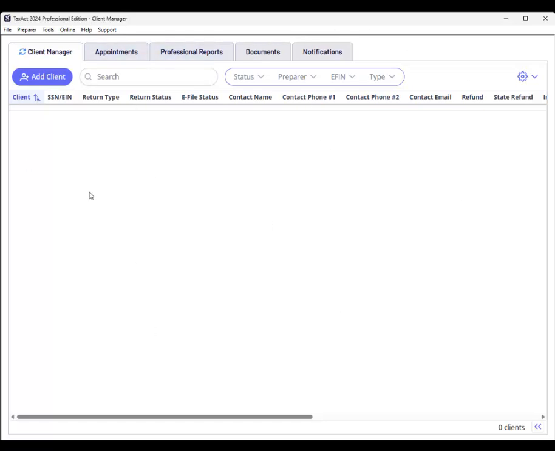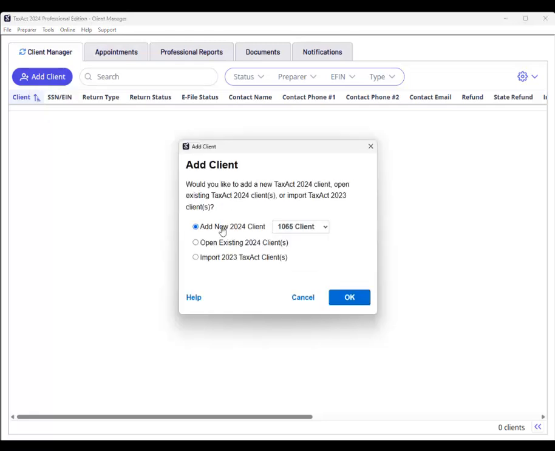Once you're here, when you log into the software, this is usually what you're going to see. You would have a list of any clients you have. And every time we create a client, we'd go up here and say, okay, we're going to add a new client, and then you'll see here there'll be a list. If you've only installed one package, it's not going to give you this option because there's only one option. But if you've installed multiple packages, when you click this down arrow, you get to pick which kind of client you want. Okay, a 1065, an 1120, or an 1120S client.